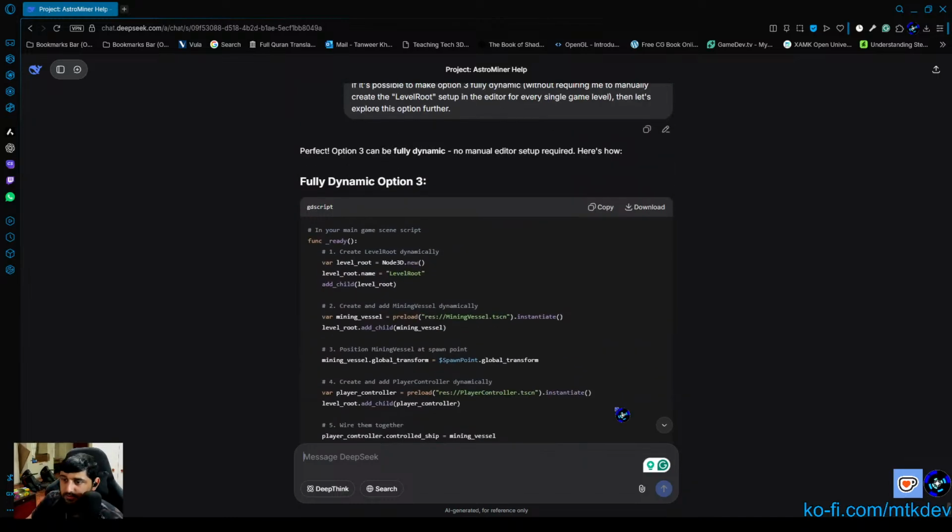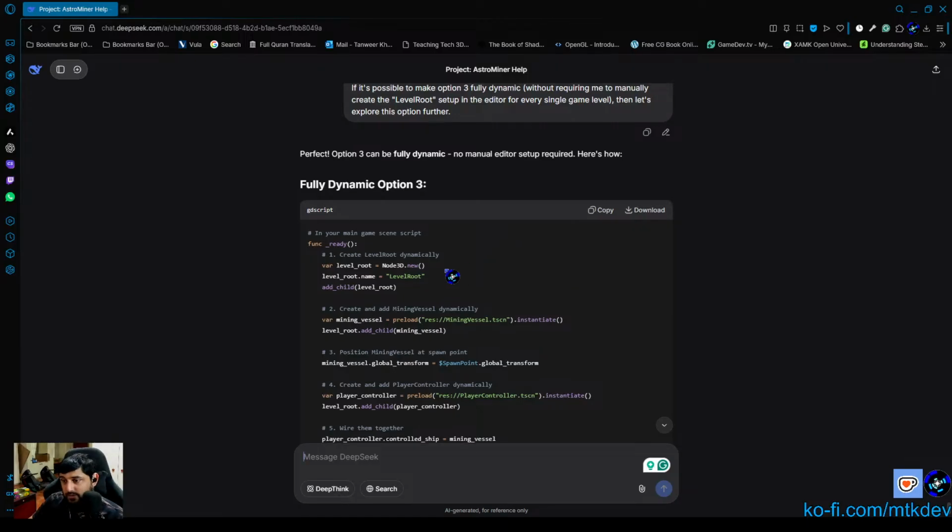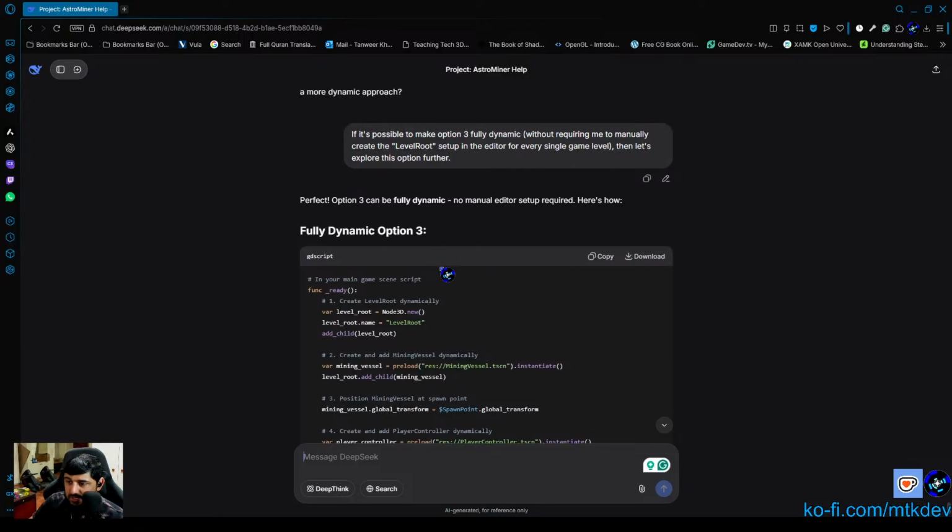Okay, so let's just go through this and figure out what exactly DeepSeek is trying to suggest to me. In your main scene, you have in the ready function a step where you create the level root dynamically. So you have a level root variable and assign it a new Node3D. You give it a name and you add a child to the scene called level root, right?